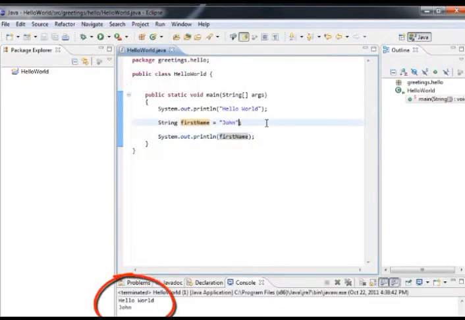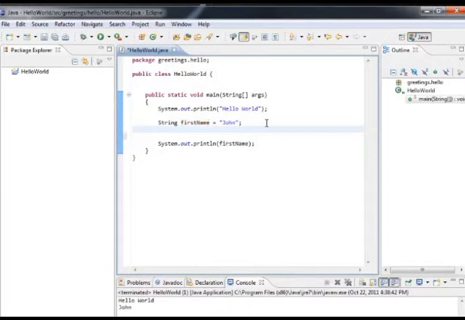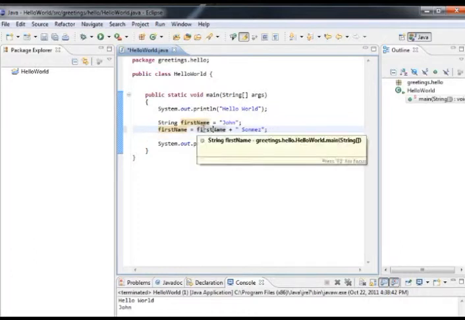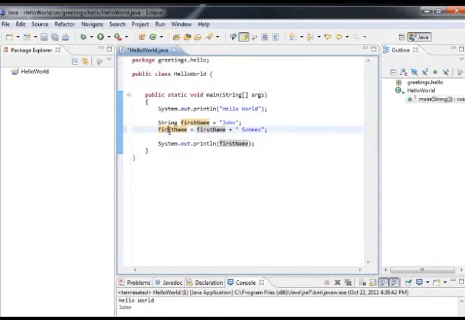And we can also, remember, we can't modify a string, but we can add some strings together and it'll create a new string. So I can use the plus operator to actually add strings together. So I can set first name equal to first name plus space Sonmez, and I'll add my last name onto here. Of course, the variable name is not very good anymore, but you can see that I'm adding two strings together to get a third string, which we're assigning back to the first name.